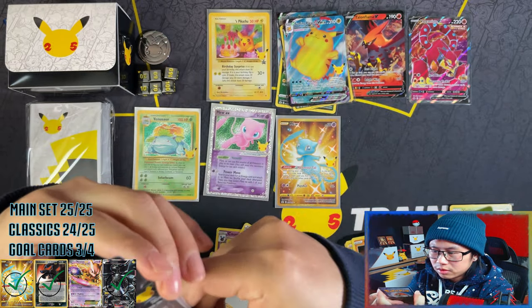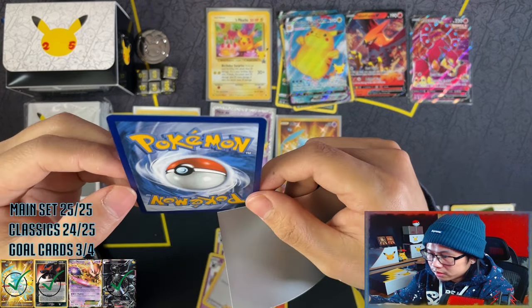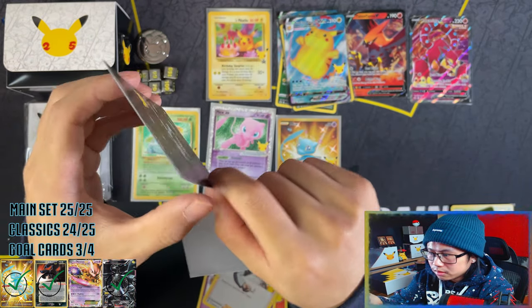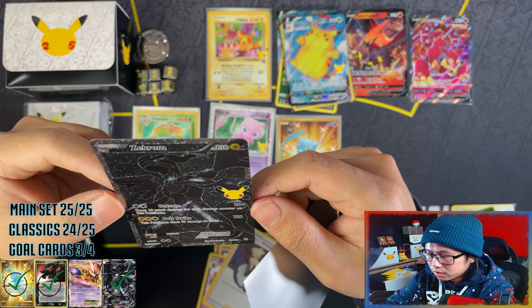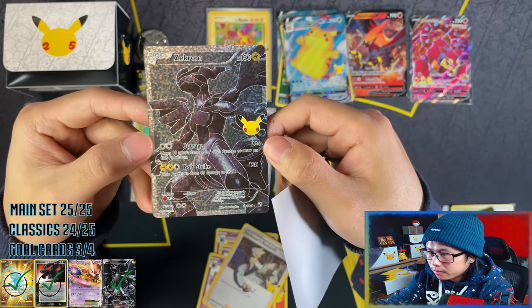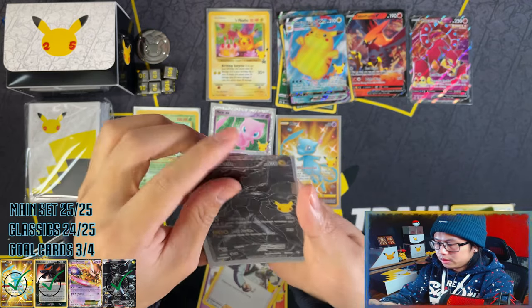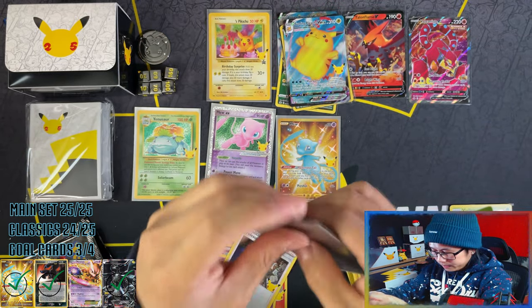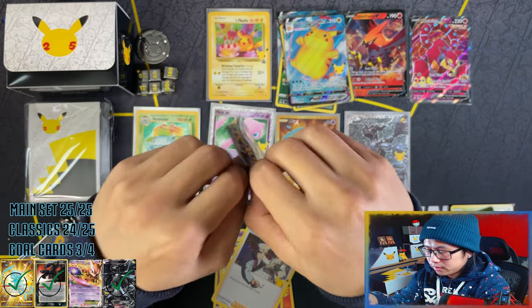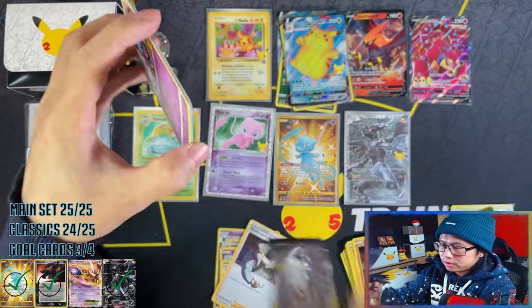This is gonna make for a nice graded card if it's in perfect condition and if it's perfectly centered, which it does look like it is. Yes. I might have to keep this one and try and grade it later on down the line. It might be top heavy though, or bottom heavy. Alright, I'll take that. We have four packs left, guys. So far, so good. This is great. A great box.